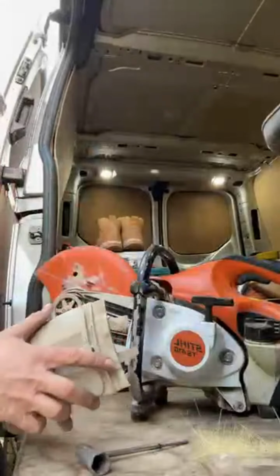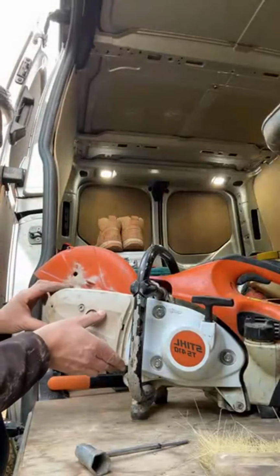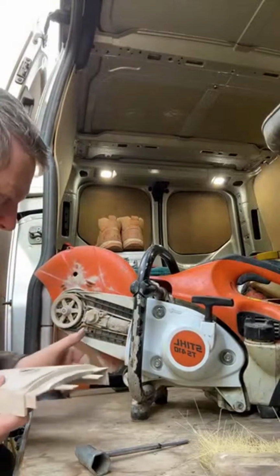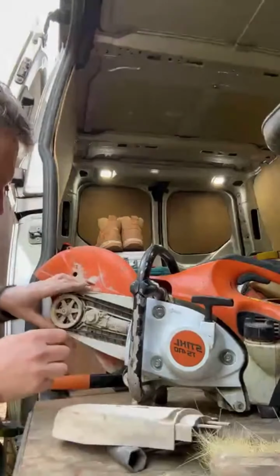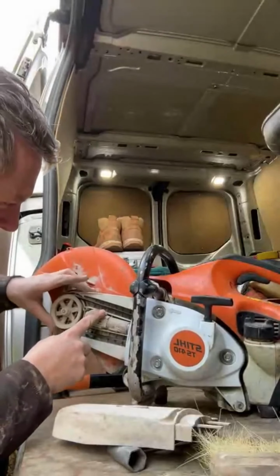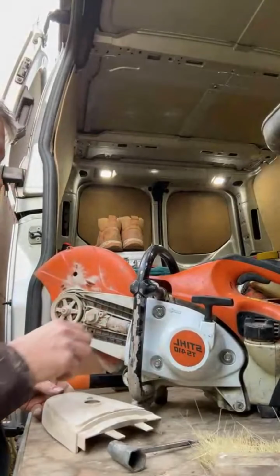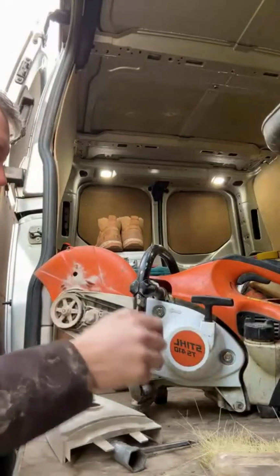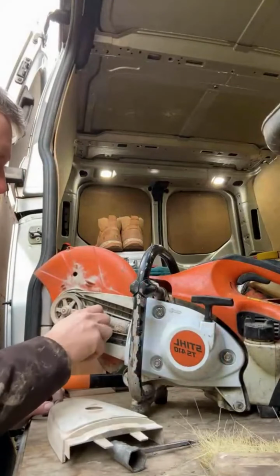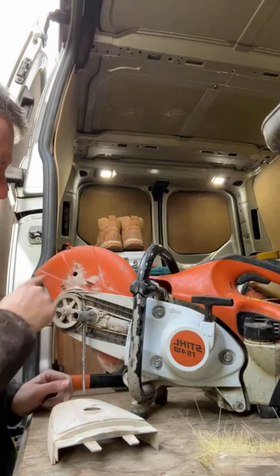Right, here we go. The belt's in good nick still. Worth getting it out actually just to check. There's no frays on it. That looks good to me. This is the tensioner. You have to undo these 3 nuts on the side to loosen that. You put the spanner on here, and that loosens the belt if you want to change it.